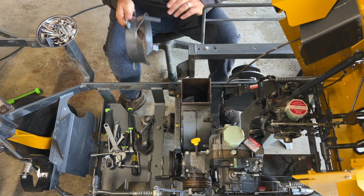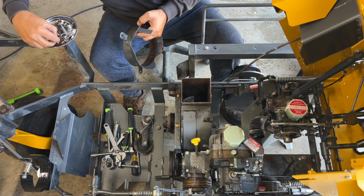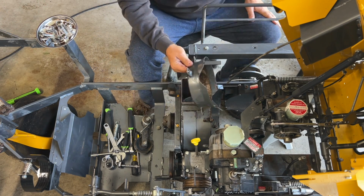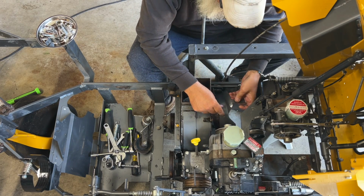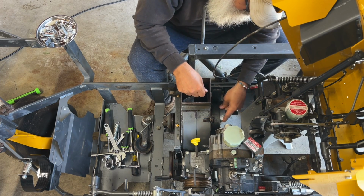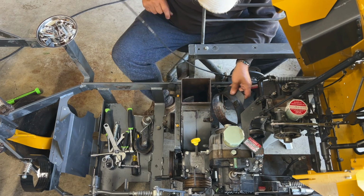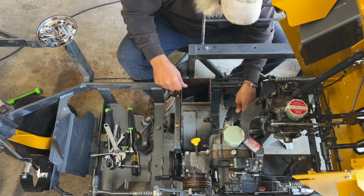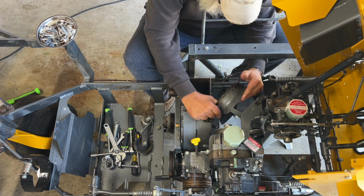It's so much easier to work on stuff when it's clean. That's why I take the time to clean everything when I'm working on it, unless it's an emergency situation where you're just trying to get back to mowing. But this is not an emergency situation. This is fixing stuff. Okay, there's bosses right here, threaded bosses. You can't go wrong. You can't put those on incorrectly. There's no way.